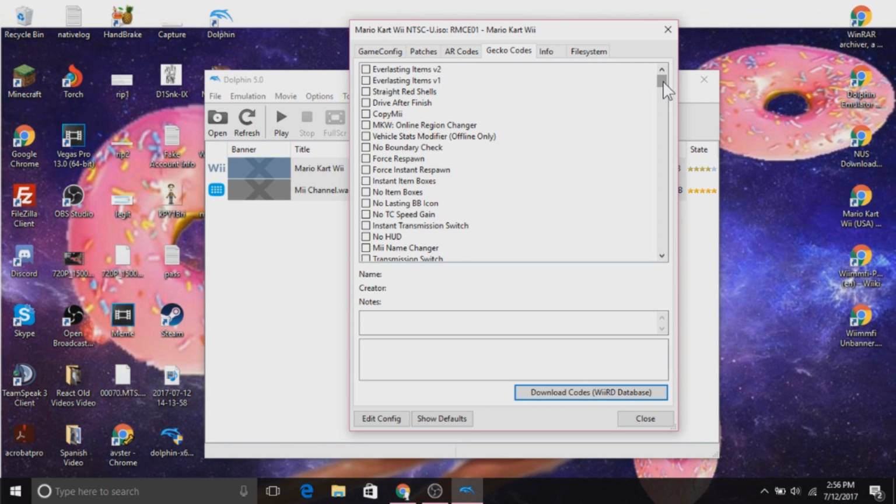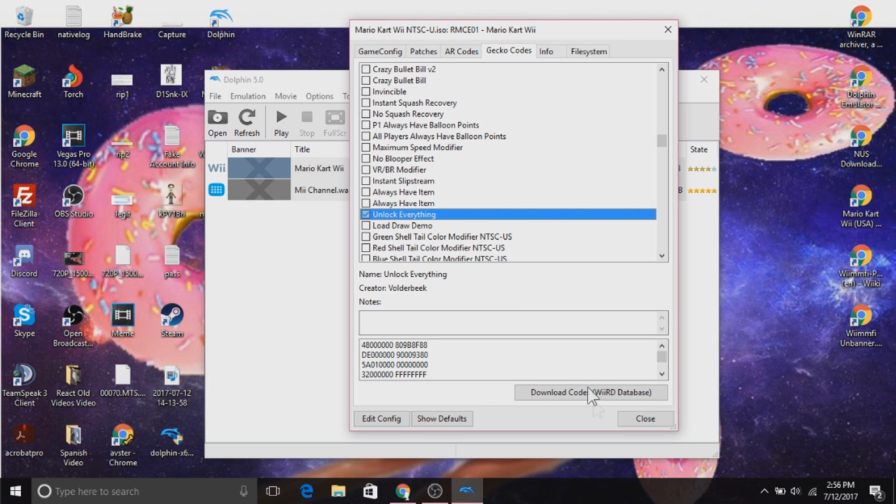The only mod that you're allowed to use online without getting banned is the Unlock All mod. This basically unlocks all kart parts and things for you, because it's annoying to unlock everything again. Instant items, speeds, things like that will get you banned, and then you'll never be able to rejoin again. So again, only use the Unlock Everything mod. If you want to mess around with any of the other things in single player, that's fine.